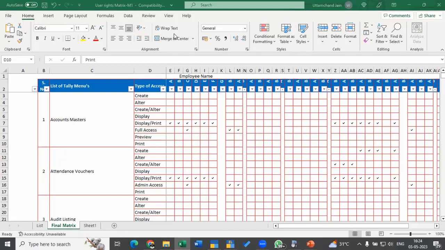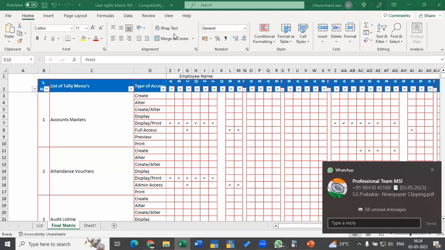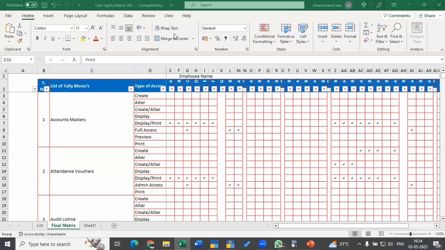Sorry, we will not be able to share the matrix because this is a creation of ours. We do not like to share this. How can we import, and do we have to write a TDL? It has to be converted into XML, and then XML has to be brought inside. That's how you import data from Excel to Tally. There are many people who write TDL on this. You can use that.